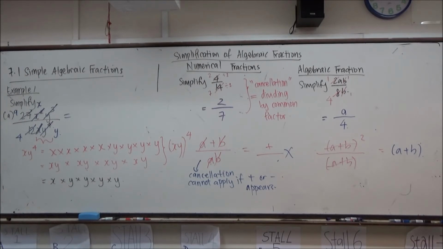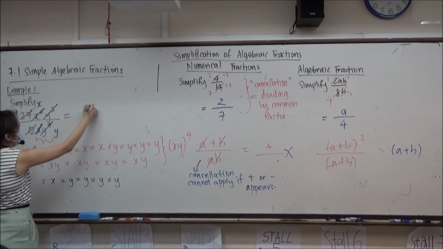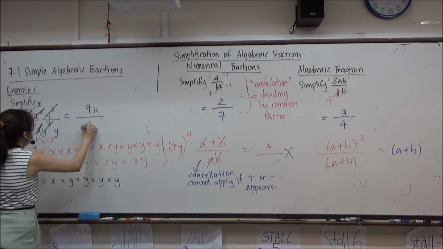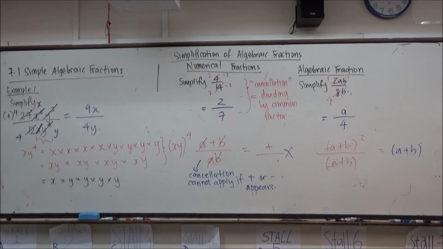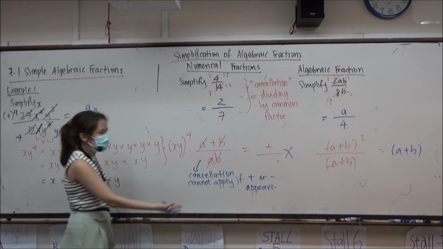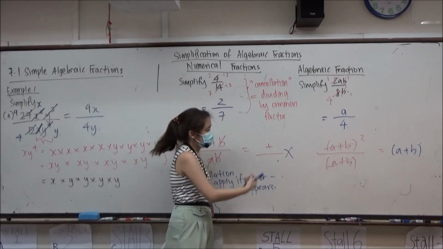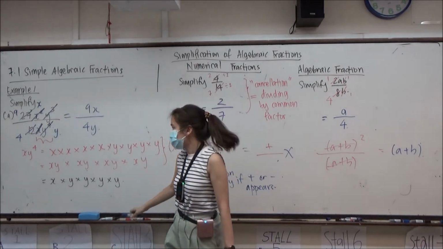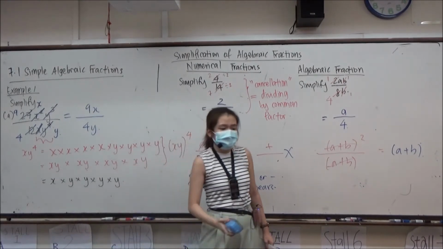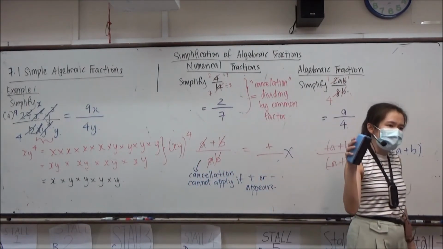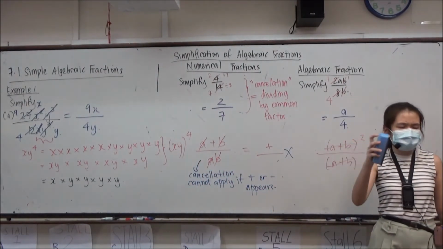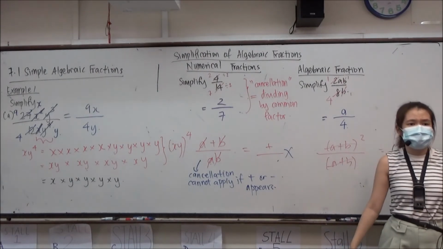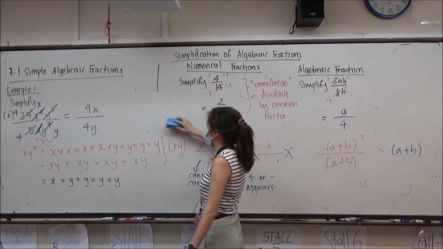So what do I have left in my entire fraction? I will have 9x over 4y. Okay, so you must look carefully. Some of you got very bad handwriting. Okay, you cancel all over the place, then you cannot see what is left. Then that's why end up the answer like that lah. Okay, got a plus and a fraction sign only. Okay, so please, handwriting very important. Don't try to cram everything into one writing line. Okay, you can actually afford to have 2 lines so that it's really easier for everyone to see.